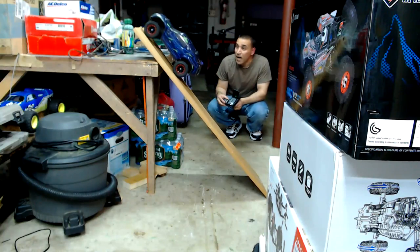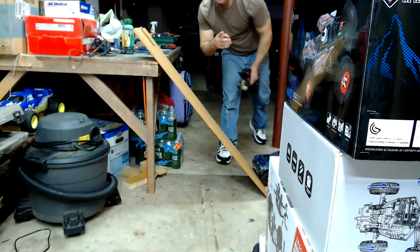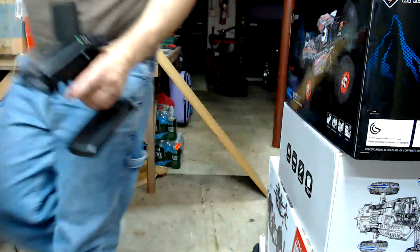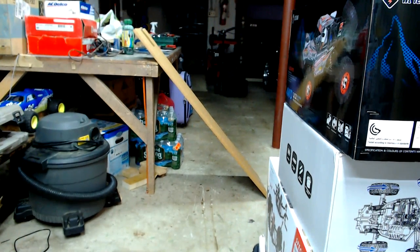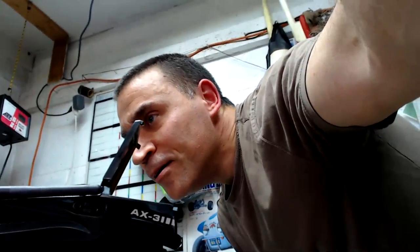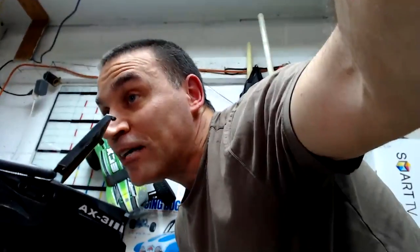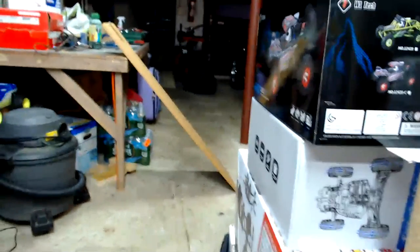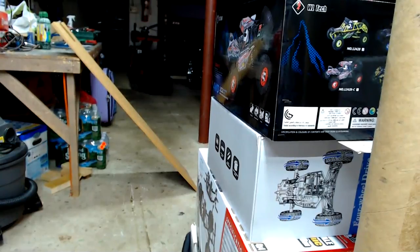That's about it for this model, I can tell. I'm going to try the Gen 7 here. These guys want to see the Gen 7 try to go up there or what? Oh, close. If you guys are asking questions, I'm not on the computer, I'm faced away. I was just doing a test. I'll try the Gen 7 now. Let me get it set up. Let me put you back in position for the challenge. Is that good? Could you see it good?